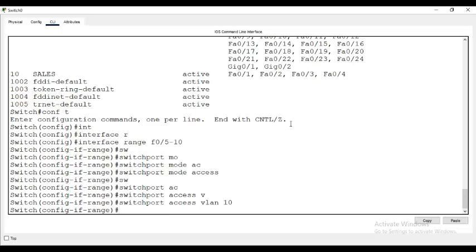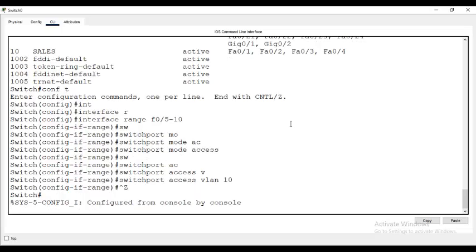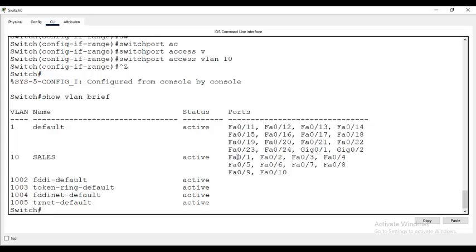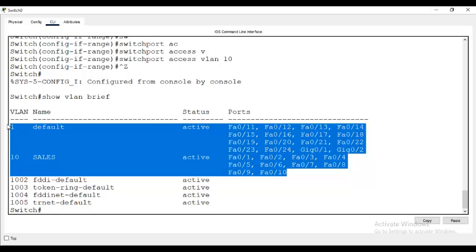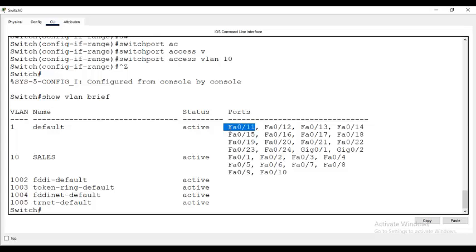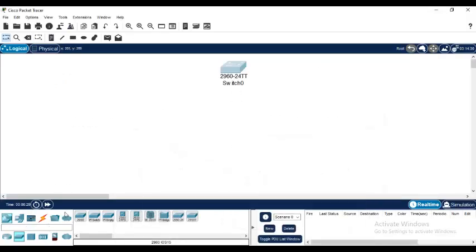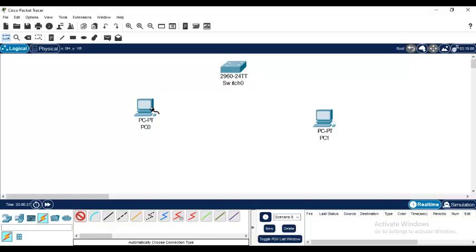If you have a computer connected on this port, another computer on this port, they cannot talk. You want to see? I'm going to connect. Take a PC, another PC, connect to, okay, let's use this cable, this one, connect to F05, which is in VLAN 10, another wire, connect to 12. 12 is not in VLAN 10.